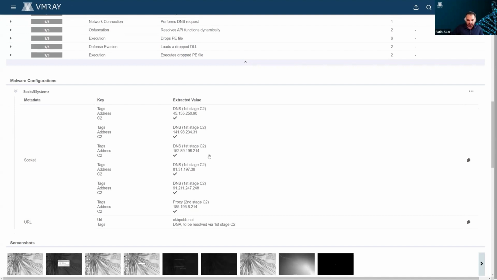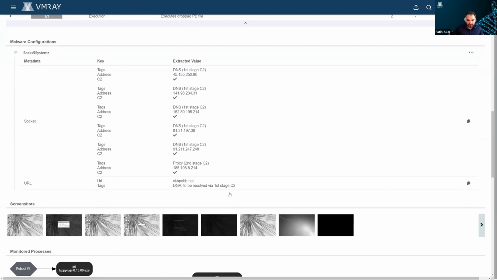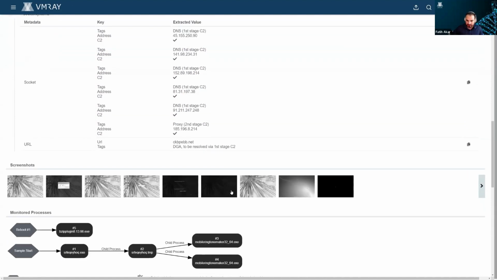But in the second stage, as you can see, proxy activity is going to happen. What's also more interesting here is that DGA is showing itself with the domain name. It starts with CKB and continues with .NET, and it's something to be resolved via its first stage communication with its C2, and then it continues from there.